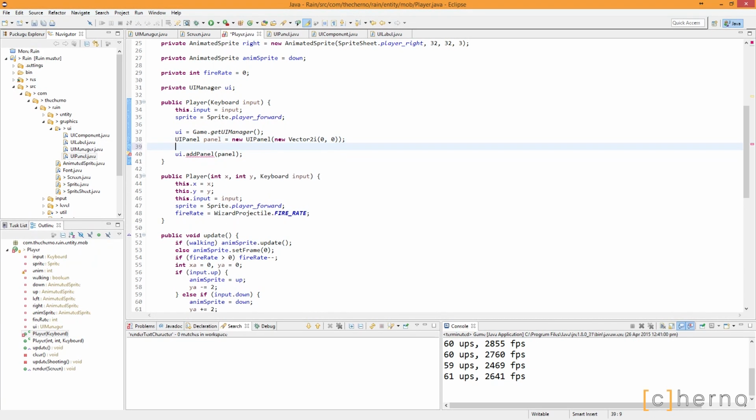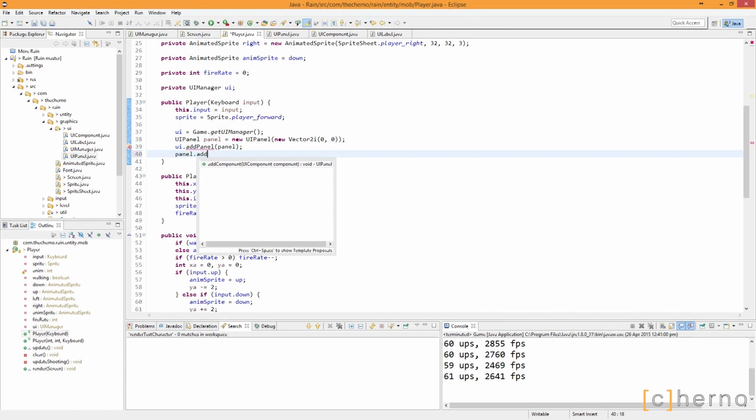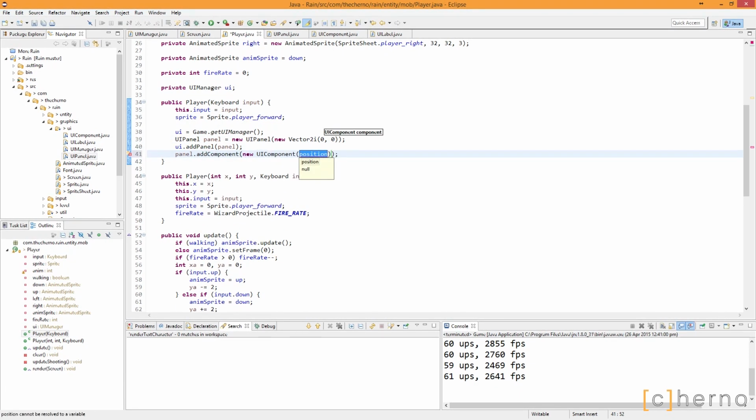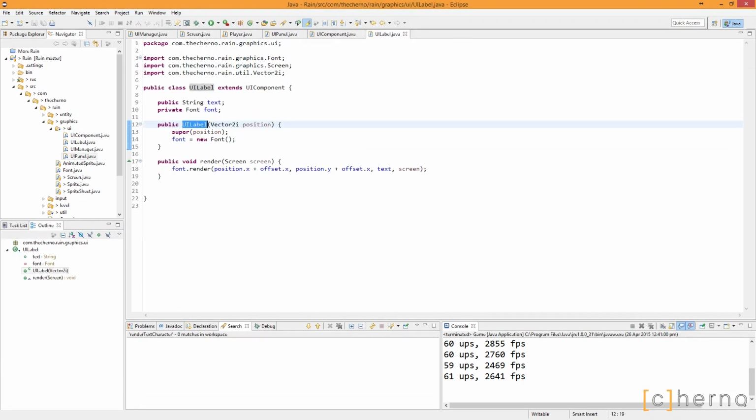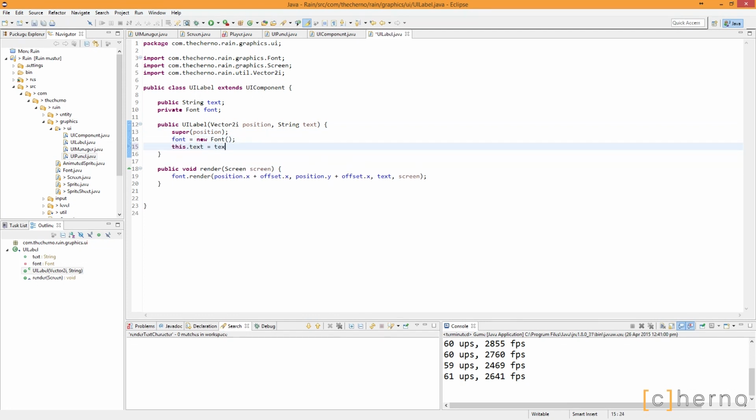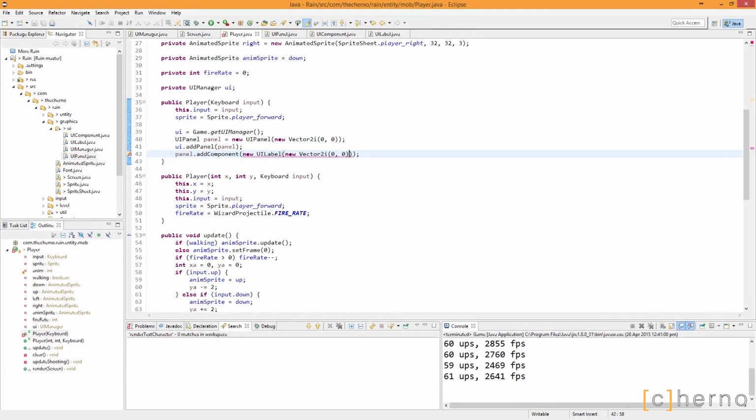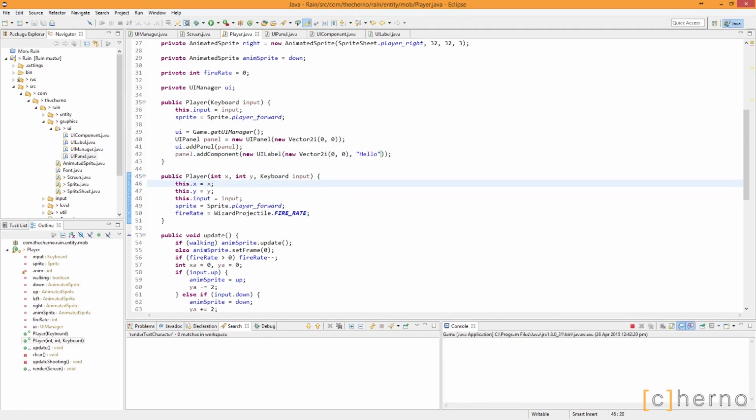So we'll add the panel, and then also to the panel, we'll add a new UI label. And the position will be, yeah, we'll keep it like 0, 0. And the text, I think by default is just nothing. So a UI label should probably have text, right? So back in player, I will add in hello. All right, cool. So now let's just see what happens.